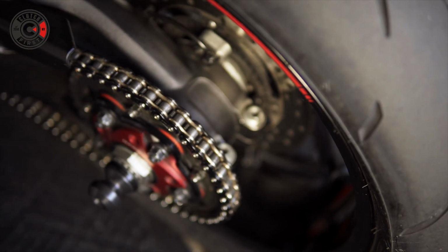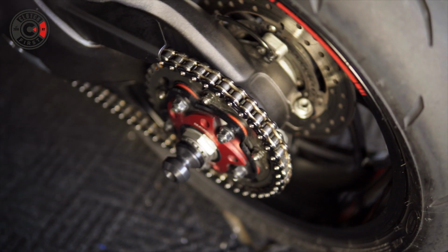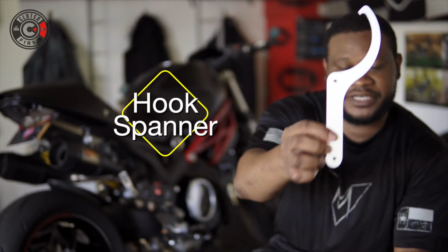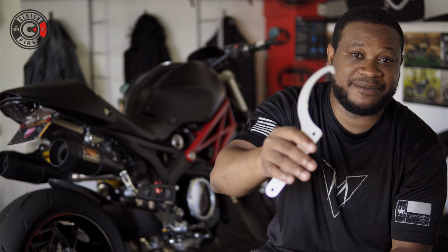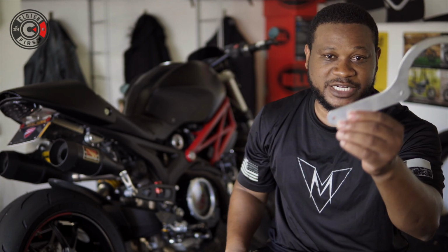It doesn't require a whole lot. The fact that it's a single-sided swingarm makes it fairly easy. The thing about this task is making sure you have this here. This is your single-sided swingarm chain adjusting tool. This one here is machined from billet aluminum. You can get them from anywhere between $15 to $30 depending on the style. I've seen some red ones, I've seen some natural ones. That's the trick. And make sure you have yourself a torque wrench and follow your service manual.